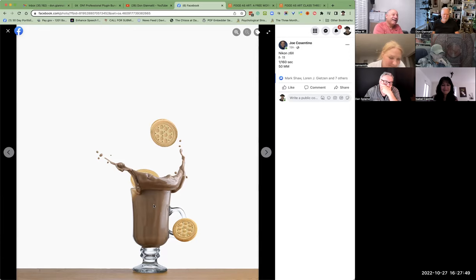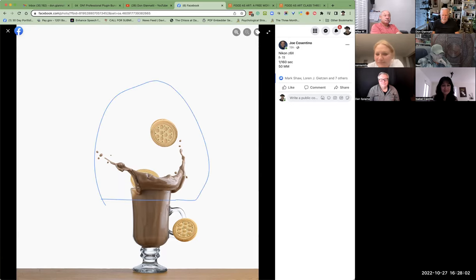Yeah, but this is how you take advantage of Photoshop. You Photoshop your glass, and then all you're doing is taking the top part. The top part up here. Whatever happens up there is where the magic is. Yeah. Maybe I'll post a couple of the other pictures to show you the mess I had.